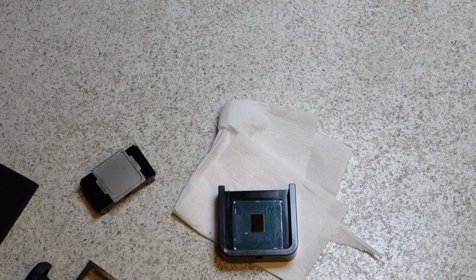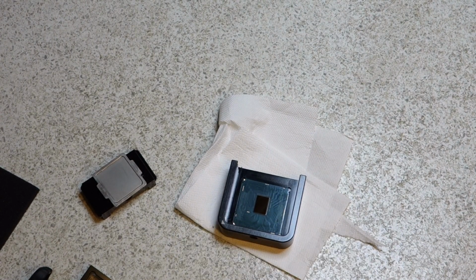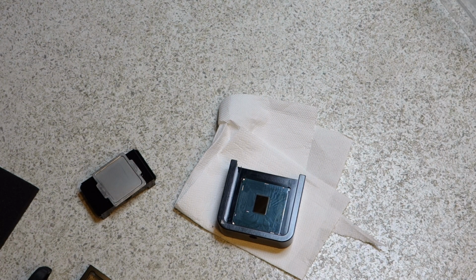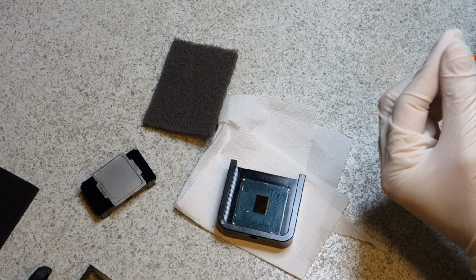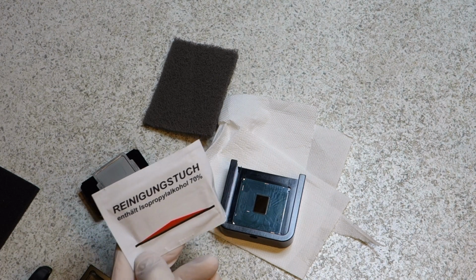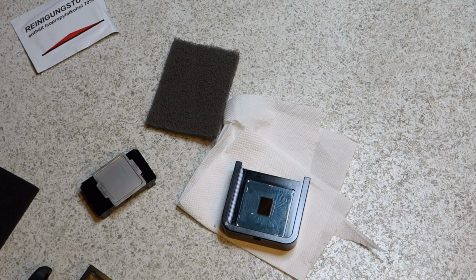Just going to pop some gloves on, and I'll have a fresh look at this Liquid Ultra. It looks like it's leaked ever so slightly since the last time I used it, which is always handy. You get a pad for roughing up the surface, which I'm not going to use, 2 brushes and a tube and an isopropyl cleaning pad. Now I've already cleaned the die using isopropyl alcohol, so I won't use that either. So literally just got the tube of the liquid metal.